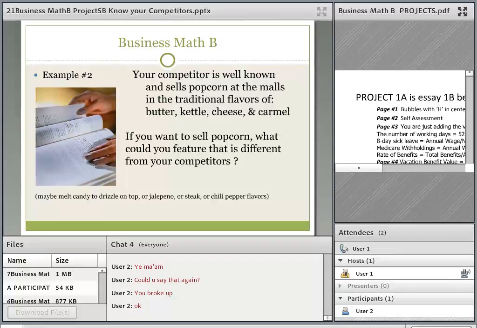Obviously, when we're talking about food, flavors, color, and packaging are the main things that you can change. Something that no one's talked about, I have seen chocolate drizzled on popcorn, but I haven't seen too many different candies that are drizzled on top. So that's an idea. I did have a student turn in a business to start popcorn with just different food flavors, and one of which was like jalapeno and different types of chili. They wanted spicy stuff. So you could even take it a step further and do like steak or barbecue chicken. So that's an idea for changing the flavors differently.